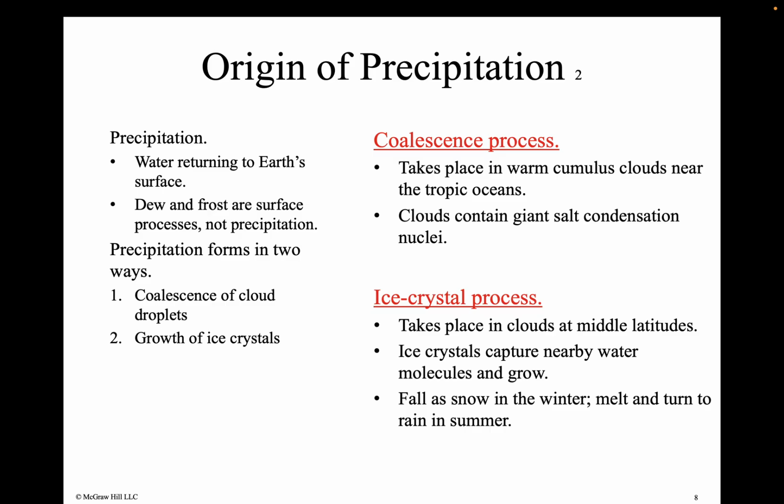Then after that water reaches the freezing point, the ice crystals start to form and they capture other nearby molecules of water, and then they grow to a larger size. Okay, and as they grow larger, they might also coalesce with other ice crystals that are being formed nearby or other droplets of water, and they will soon form clouds, and then they soon also precipitate.